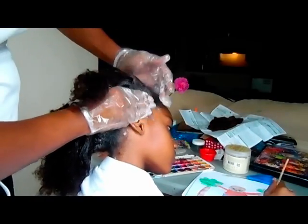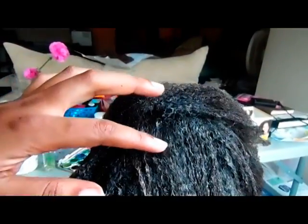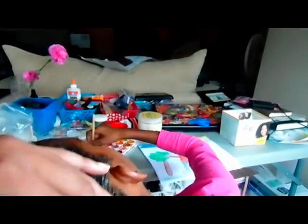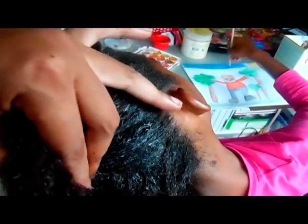It gives my hair time to let that cream sit, and also this is how I can tell when it's time to start washing it out. The cream is no longer as white as it was when I applied, and the hair actually has these cute little waves in it, kind of like little beach waves, and the edges are super duper smooth. So that's how I can tell when it's time to wash.